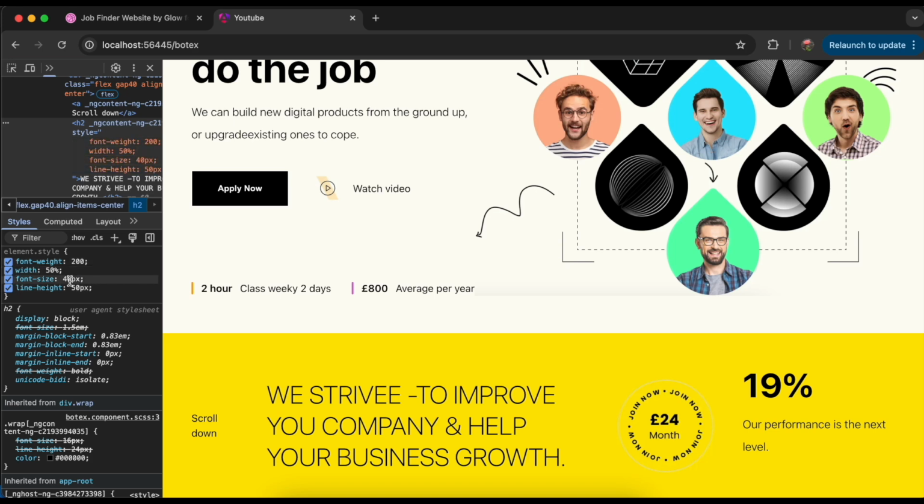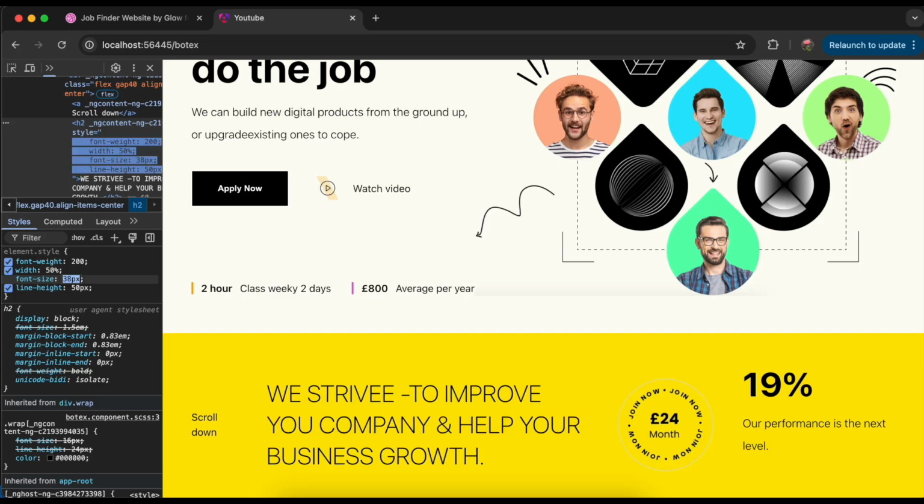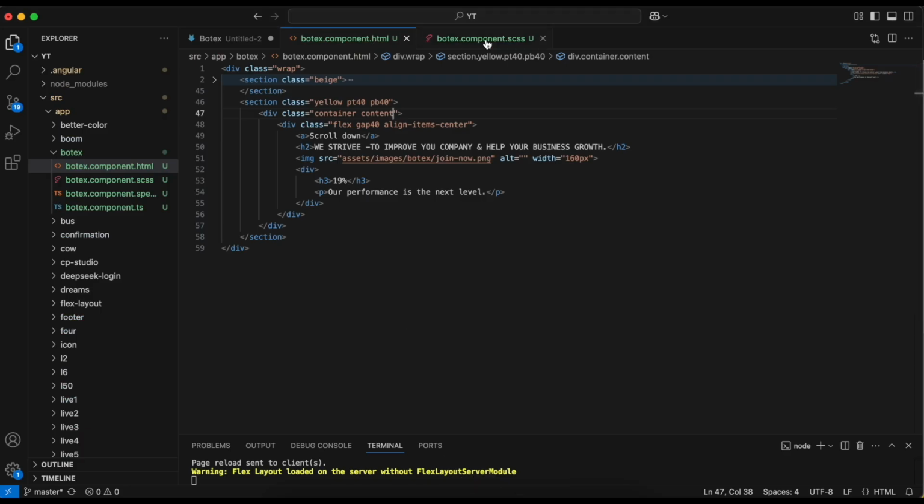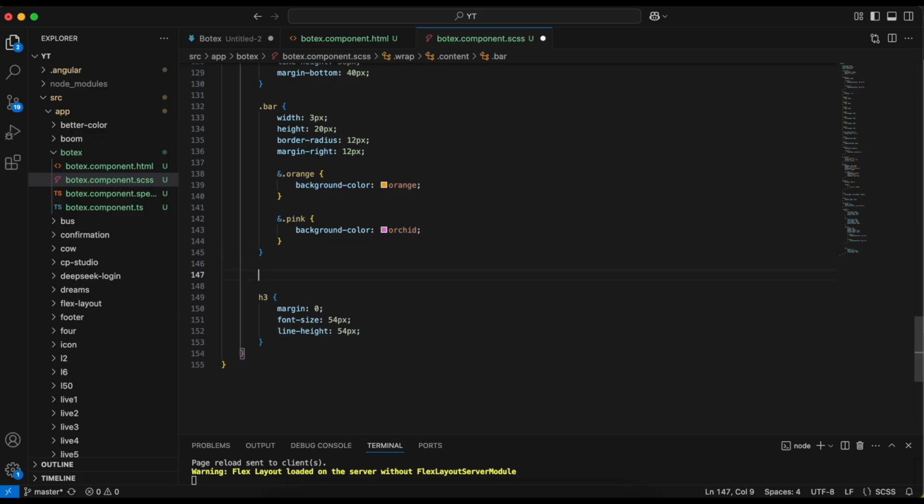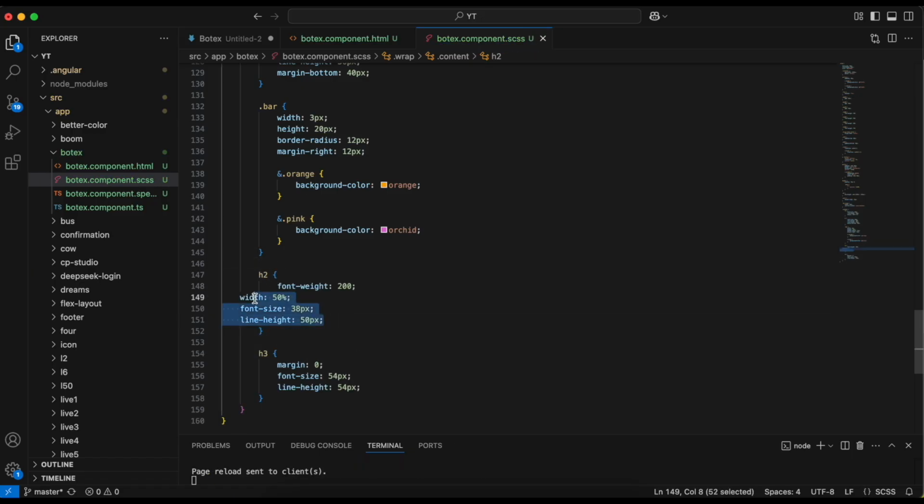Font weight set to 200, to reduce the font size a little bit. Font size exactly 30 pixels, and the line height 50, and the width 50%, and the font weight is 200. Just save and run. Let's see.